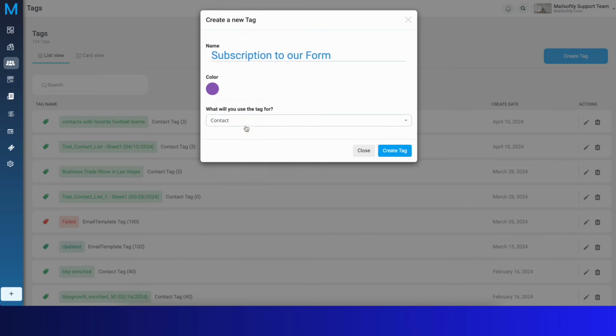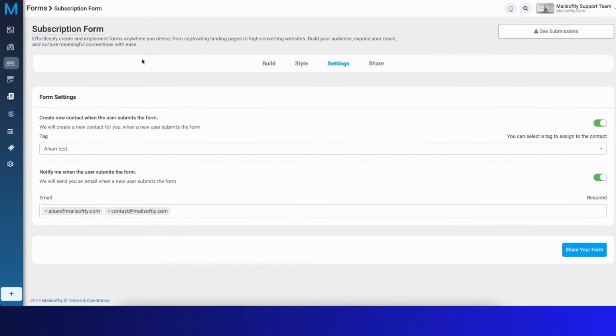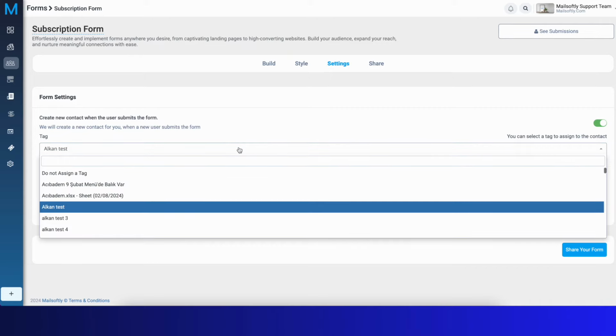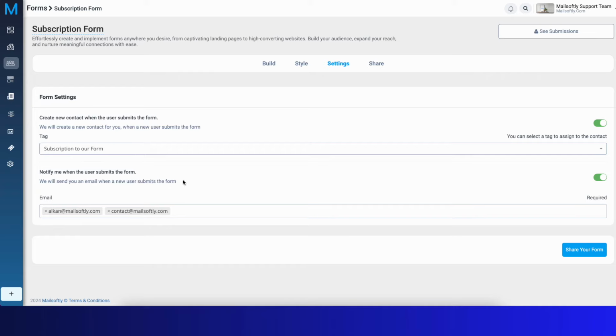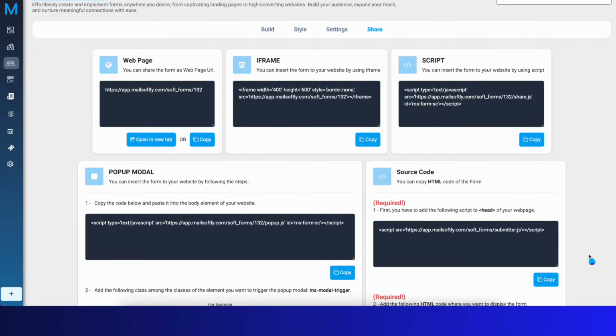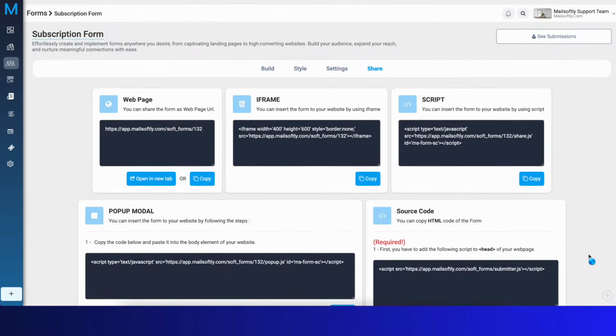You can change the color if you want, and this tag is for contact. You can also add tags to your contact list, but yeah, let's say that we have this. And right now when I come here, I refresh the page, and right now subscription form to our form, and share. So here we already created our form.